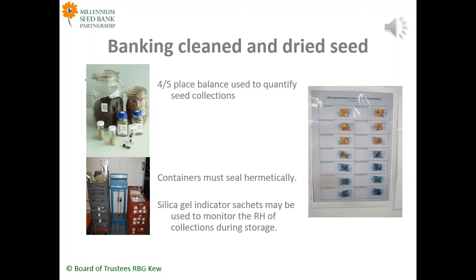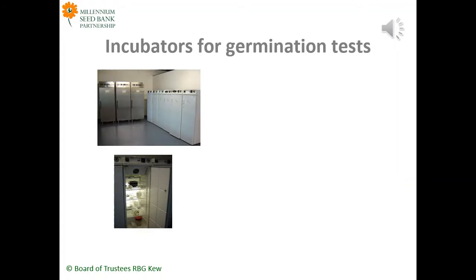Unfortunately for us it changes that colour between 15 and 20% relative humidity, so when that bag goes in with the seeds it equilibrates to the same relative humidity of the seeds, and at a glance we can tell whether the seeds are too wet or not. All the silica gel sachets should be yellow.